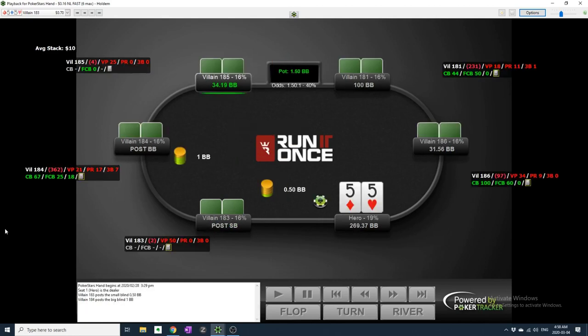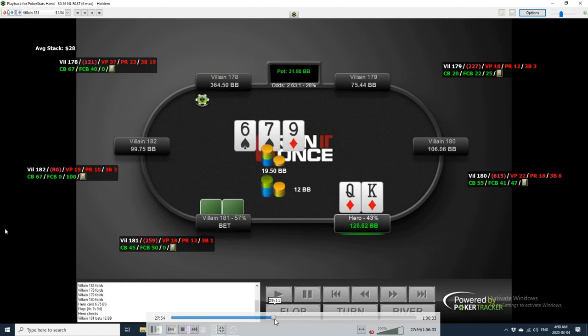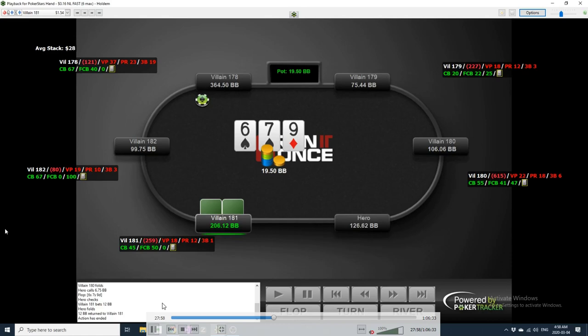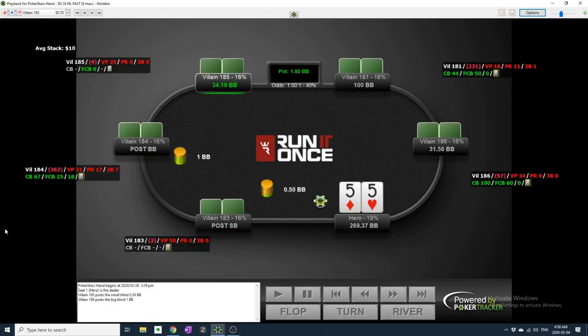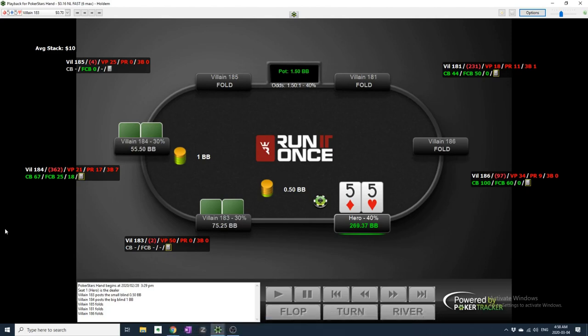Should I have floated that? Because that's a terrible board for his range. Yeah, I mean, except you can consider just donking yourself here rather than floating. It's one of those spots where you can have a donking range, and the donking range is kind of those hands that you don't really want to float. So you can just donk those hands instead of the option of either floating it or check raising.